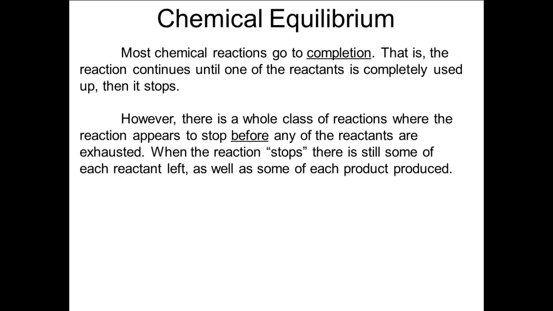When we examine the contents of the reaction vessel for some reactions, however, we find some amount of each of the reactants and some of each of the products. We also see a system in which the amounts of these reactants and products are not changing. This type of reaction is called an equilibrium reaction.